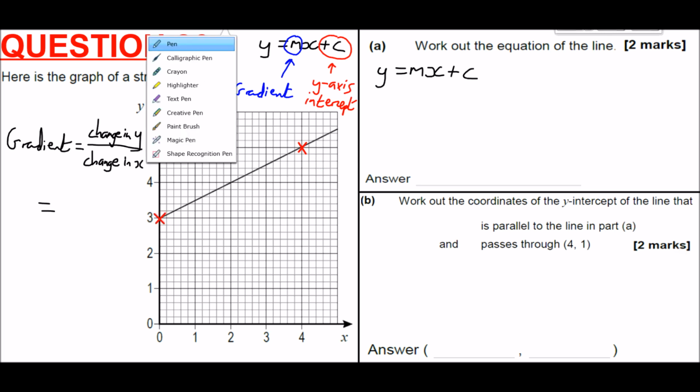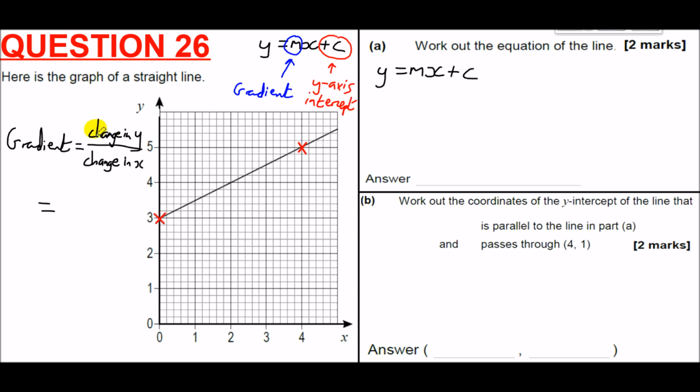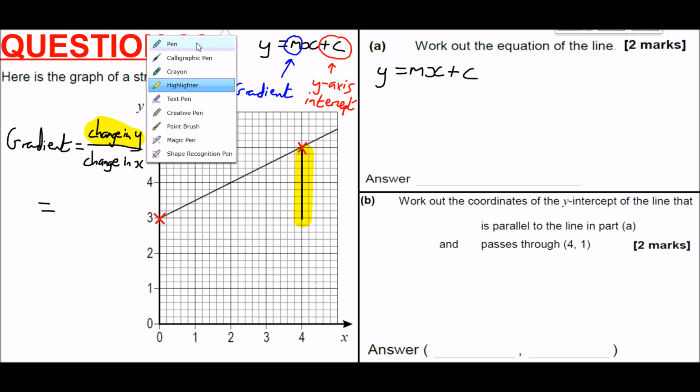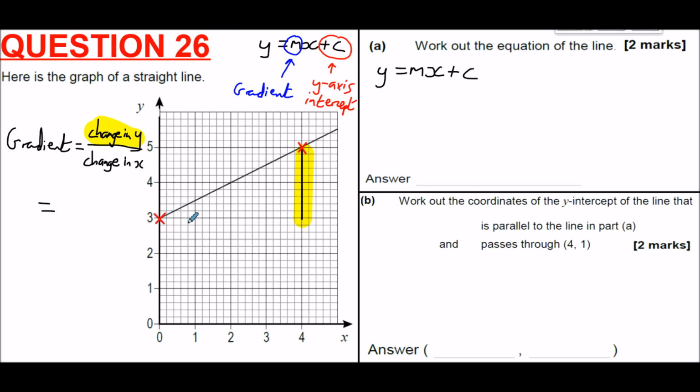So let's have a look here. So we pick 2 points. Let's calculate the change in y between them. So between these 2 points, the change in y just means how much the line's gone up. So for this one, the change in y will be how much has gone up from this point to that point. And so here it was 3, it's gone up to 5. So the change in y is 5 take away 3, which if you want, you could just put is 2.